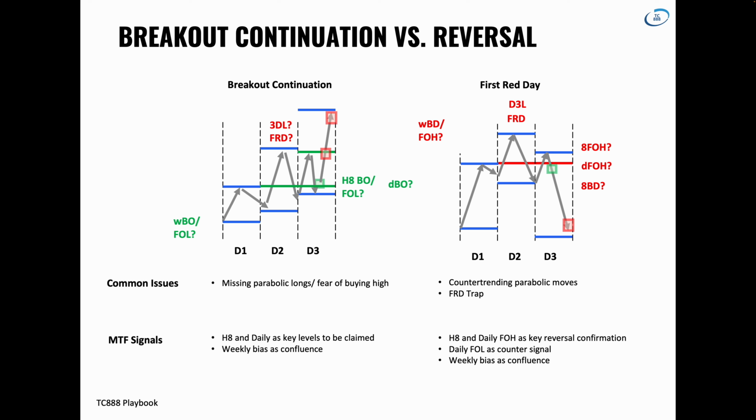Why do most people miss that trade? Because they don't take these parabolic longs. They have the fear of buying high. They always think if price is going high that far, it doesn't go higher. But that's a basic flaw of our thinking. Higher prices don't mean higher probability for a short. Higher prices mean it's accepted at the high, and the probability of even higher prices might be even higher. So that's something you need to rewire your brain. Higher prices rather means more higher prices to come, and not what comes up needs to come down again.